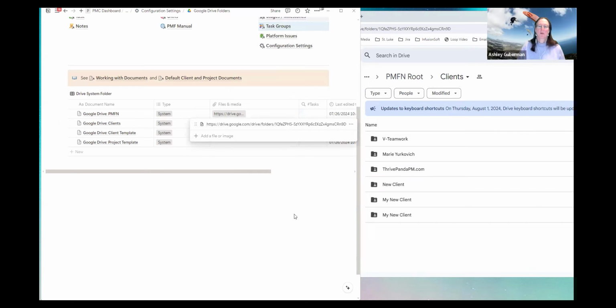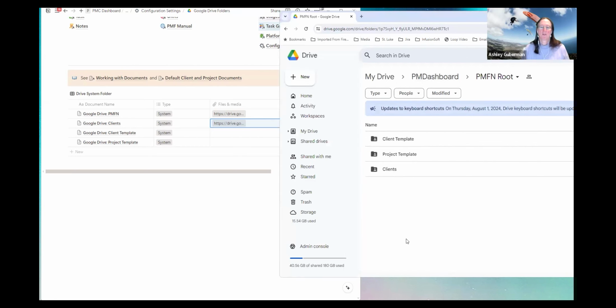Because we're not uploading the content of a file, we are just telling the PMFN what the Google Drive folder is, because this is where it is going to be putting the content that it needs in order to run the system. And as far as what content it needs, you get to determine that by what you put in the template for your clients and the template for the projects.